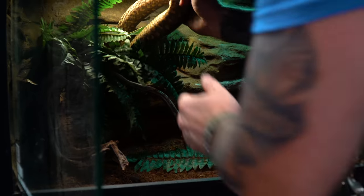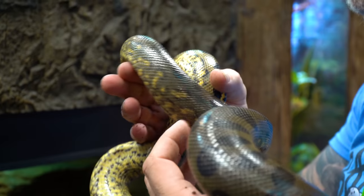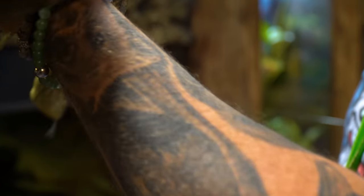Of course, I always show love to Ivy, but the truth is my love of anaconda started with this little girl here, of course, Verde. Verde is still gonna always be so special to me, and she's definitely starting to grow up a little bit. Still got a long ways to go, but every week that goes by as she's eating, she's getting bigger and bigger.